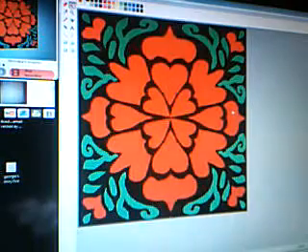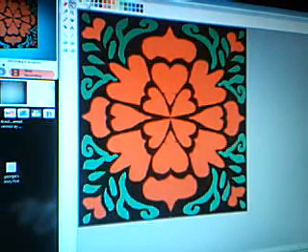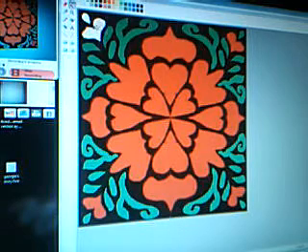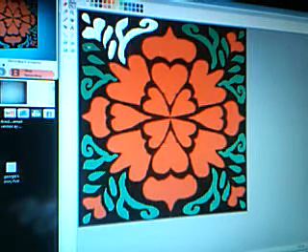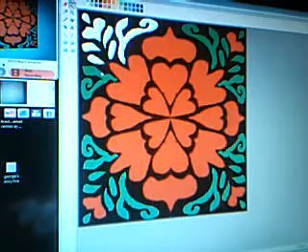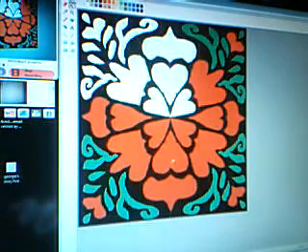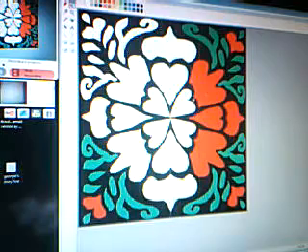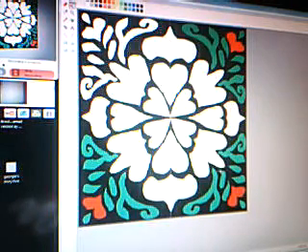Okay, so we're going to put save as, and these all save as JPEG. See, this is one that I did earlier. So we're going to call this one AD. Save. And since I want the black and white of that, that's going to be real easy to fix. I just go back in and put white for everything, because I want it to look like a block print.